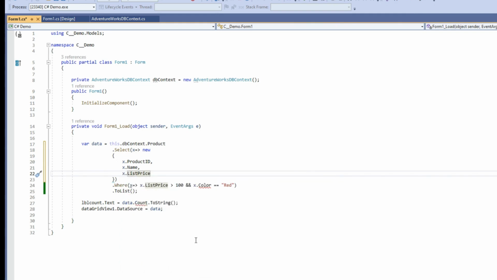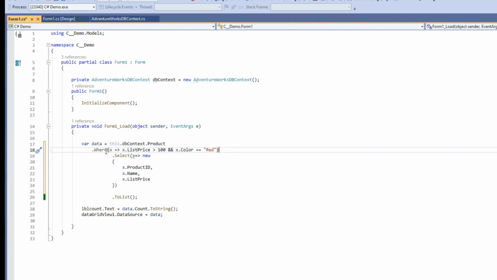This should give me the correct item. Now you can see the where condition is not working here, so we can just move this where condition up so that we get access to all the columns. Once this condition is applied, we will only query for these three columns.